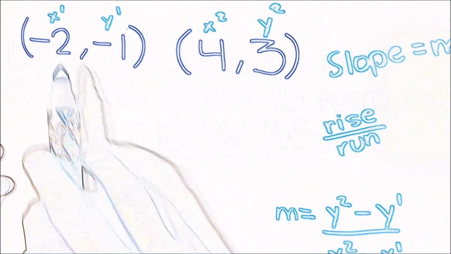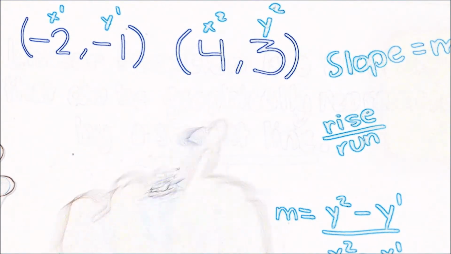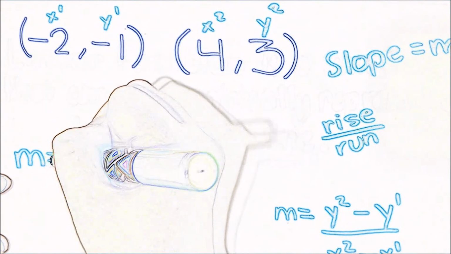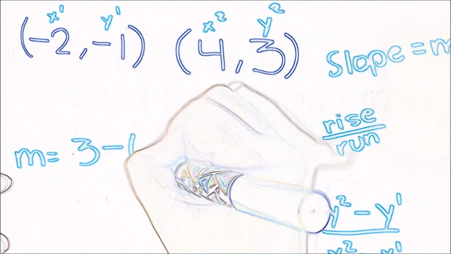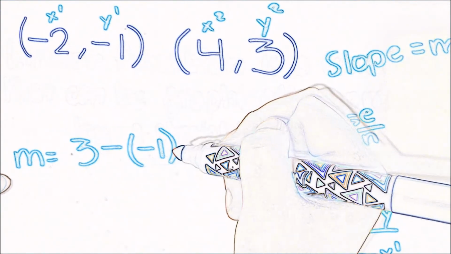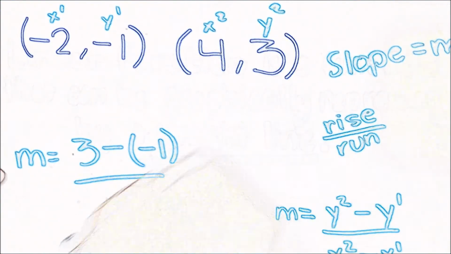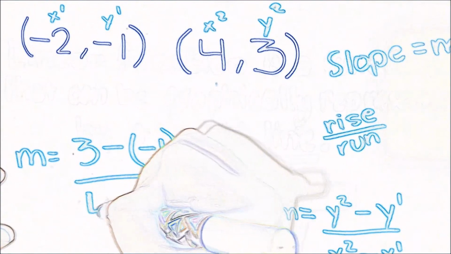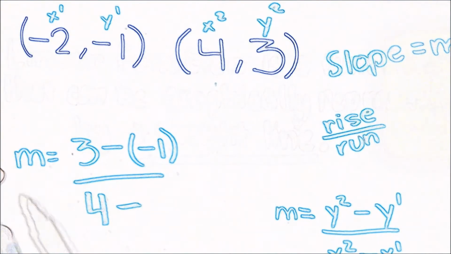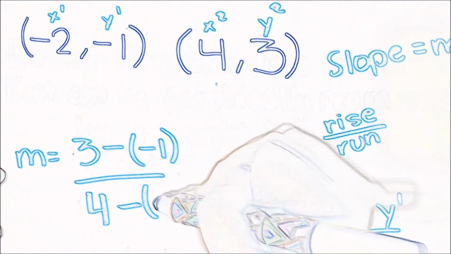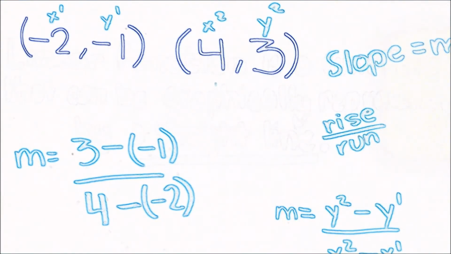Now let's get the slope of this linear. Here we have the y2 is a 3. So we just replace what's here in the formula. That is going to be 3 minus, here's a minus 1, so we put minus 1. And then over, here x2 is 4, so we put 4, the minus here. And here is the minus 2, and we put the minus 2 right here.